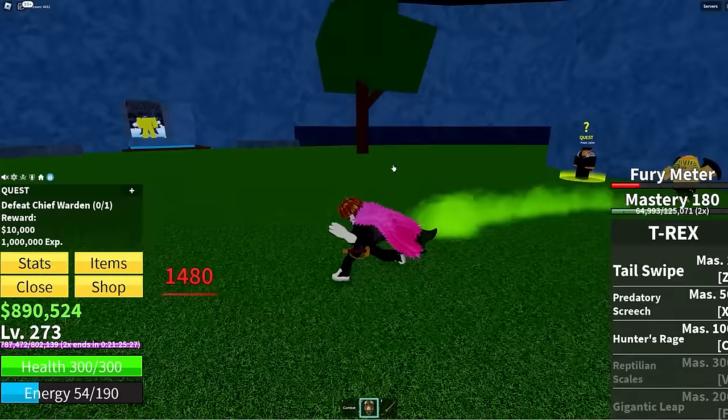Let's grab a quest real quick. Yo, we've been killing these enemies for free right now, bro. Oh, we got to be 1400 to kill the Ice Admiral. Okay, let's do these quests real quick. Oh, okay. We got to do the Arctic Warrior, bro. Yes, okay, so let's do this. All right, boom. It should be mad easy now.